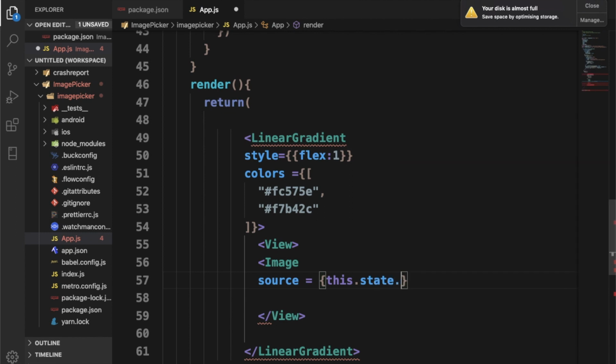So this state that loading image. So here I'm going to have my URI.